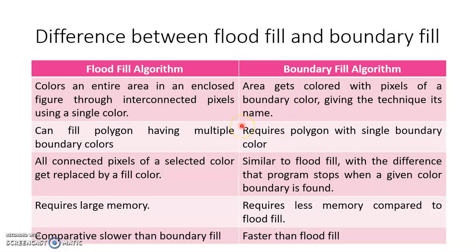These are the few differences between flood fill and boundary fill algorithm. The flood fill algorithm colors an entire area in the enclosed figure through interconnected pixels using a single color. While in boundary fill algorithm, the area gets colored with pixels of boundary color, giving the technique its name. Then the flood fill algorithm can fill a polygon having multiple boundary colors, whereas boundary fill algorithm requires a polygon with the same boundary color.